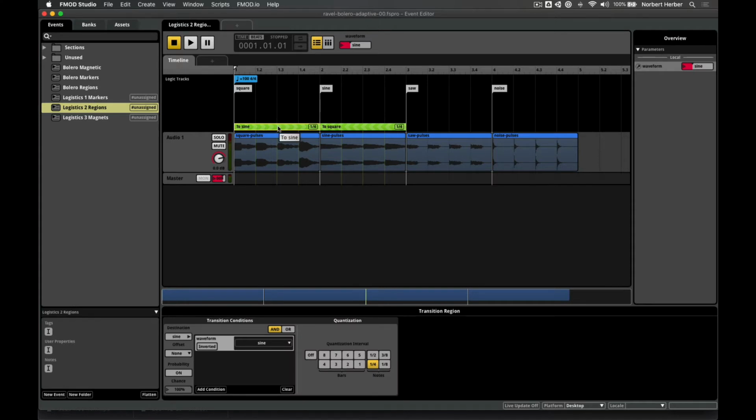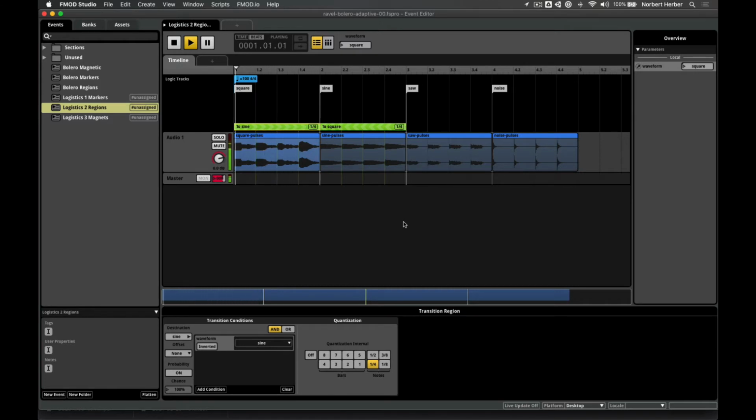They act similarly, but we set them up a little bit differently, and they can give us some additional flexibility and allow us to do a lot more, especially when we want playback to be nonlinear and to be able to jump from one section to any other section at any time. That's really where these transition regions come in handy. So right now, just to get us started, let's go ahead and revert this to square wave.